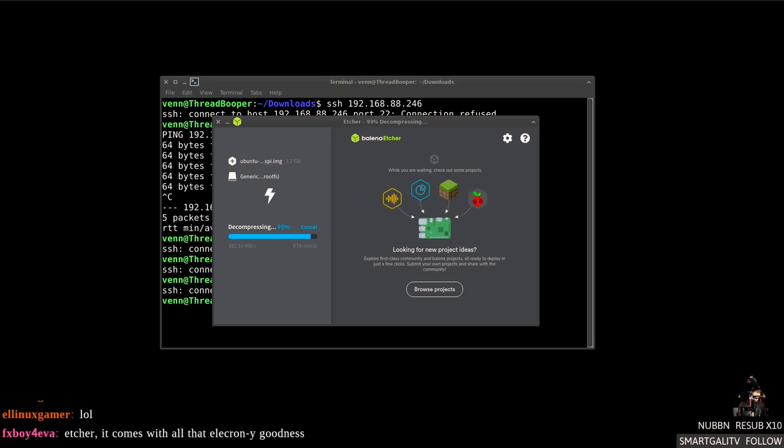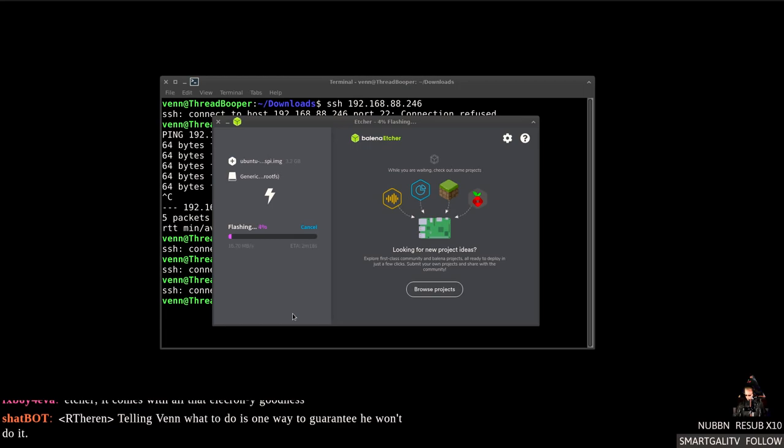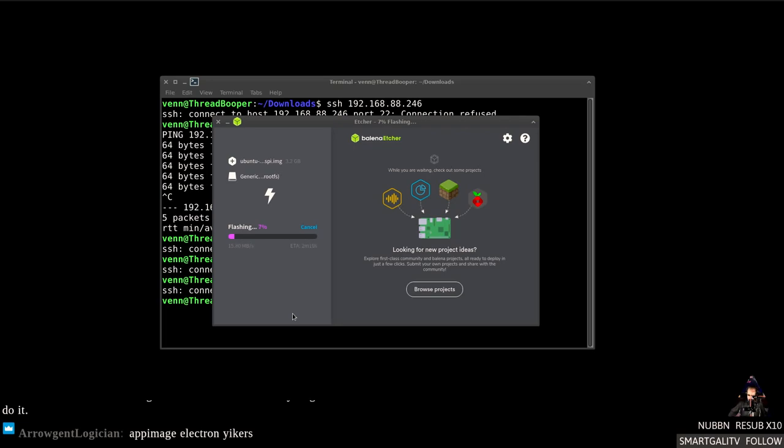Now I do need, okay, that is the good one. Hey, it's flashing now. It's Electron. Electron's the future, right? We thought we finally killed cancerous Flash. Etcher walked in, kicked the door, and was like, Konnichiwa. I'll take an AppImage Electron over a Flatpak. Or Snap. Any day.